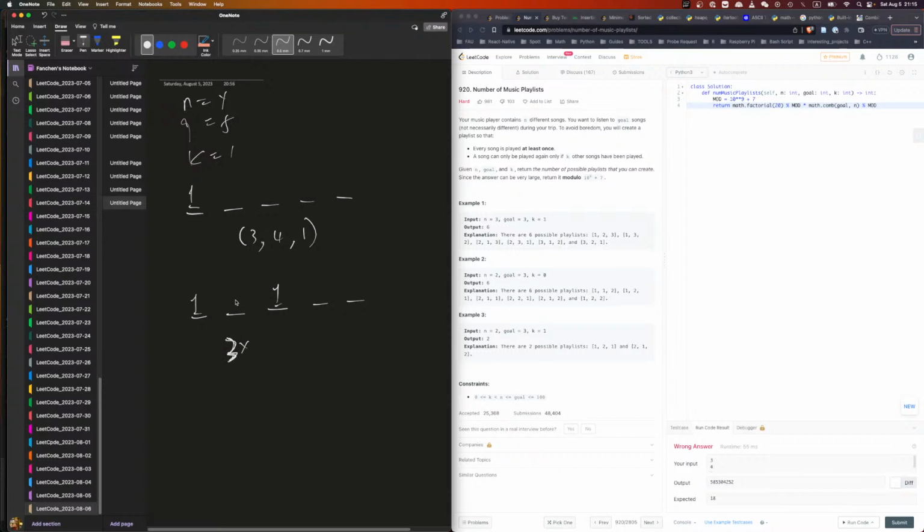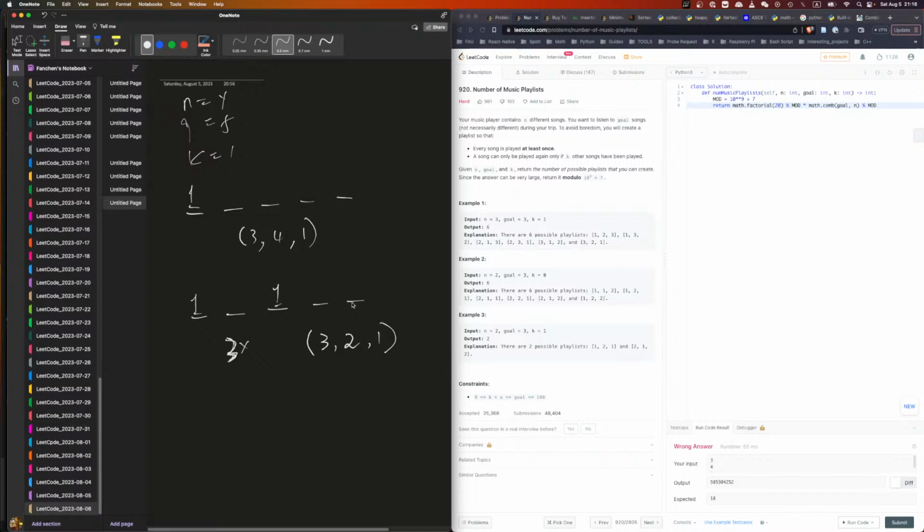So whichever choice this one gets, because I have a 1 here, which means I can repeat this, whatever this is, it doesn't really matter. So this translates into 3, 2, and 1.